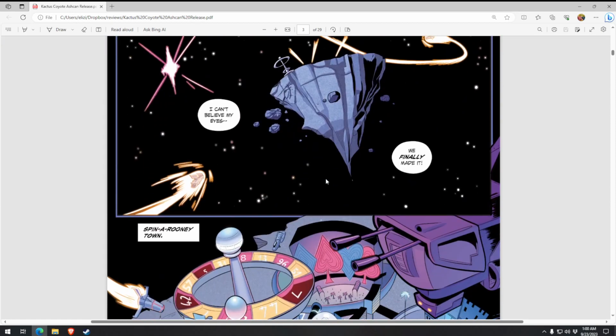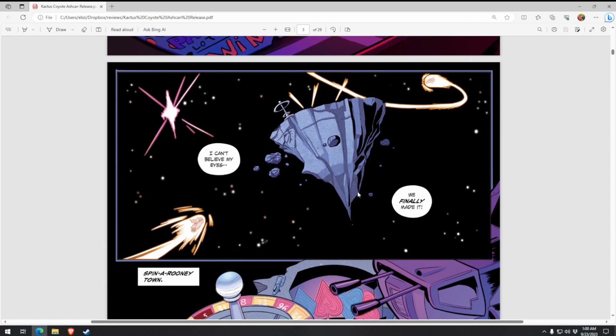Let's look at page 3, which is an introduction to the setting. All right, we see we got like an asteroid, some kind of ships jumping in. I can't believe my eyes. We finally made it. Spin a Rooney Town.